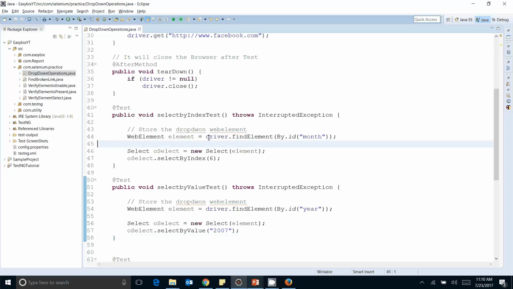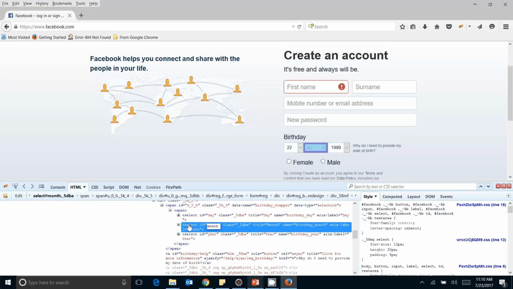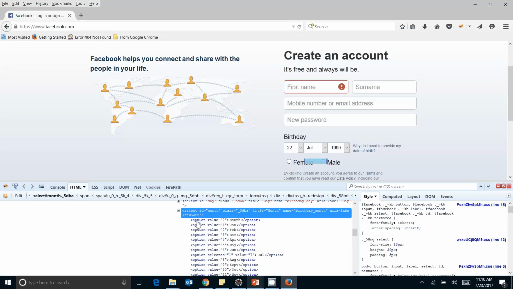This is the one we need to execute for the select by index. I take the ID of month, which means I am taking the web element of month. You can see the select ID is month. If you expand it, you will see the values like option value 0 month, option value 1 Jan, value 2 Feb, value 3 March.